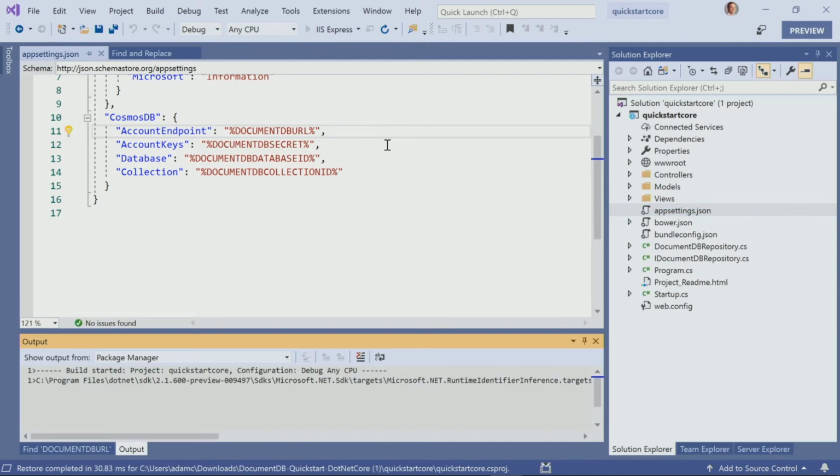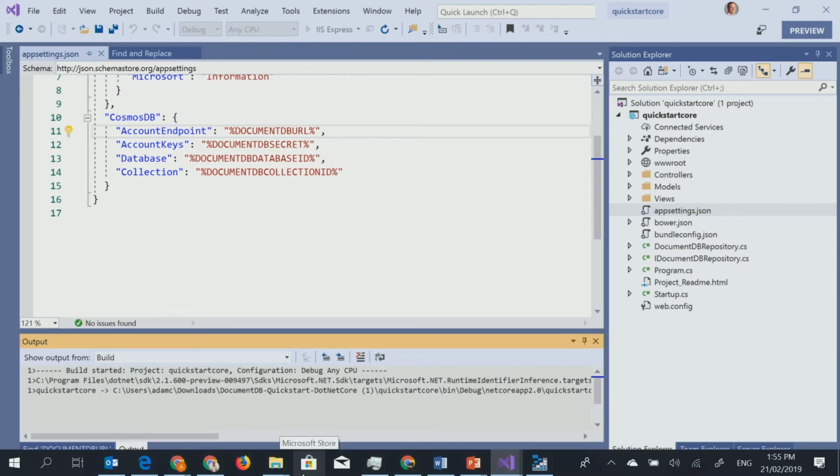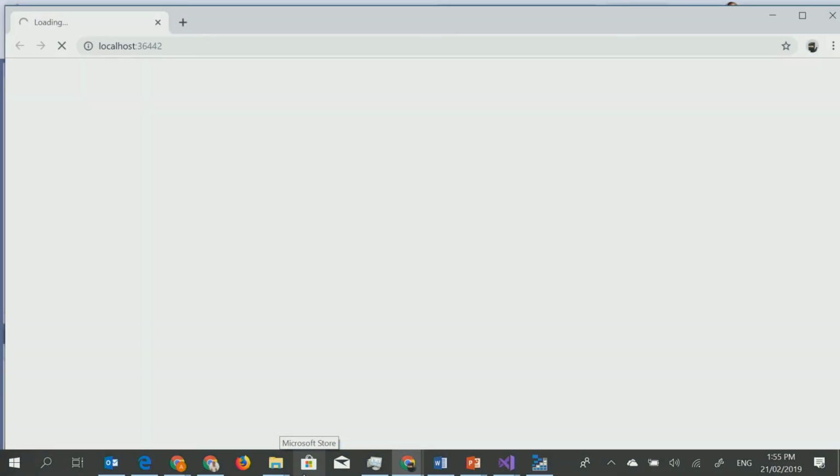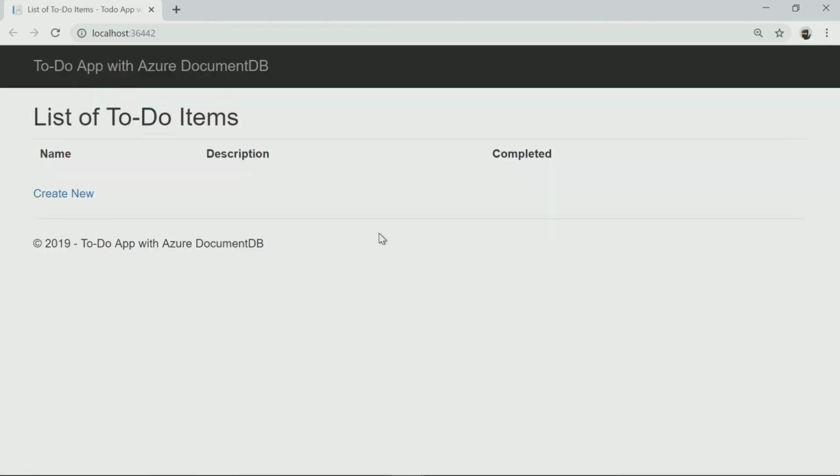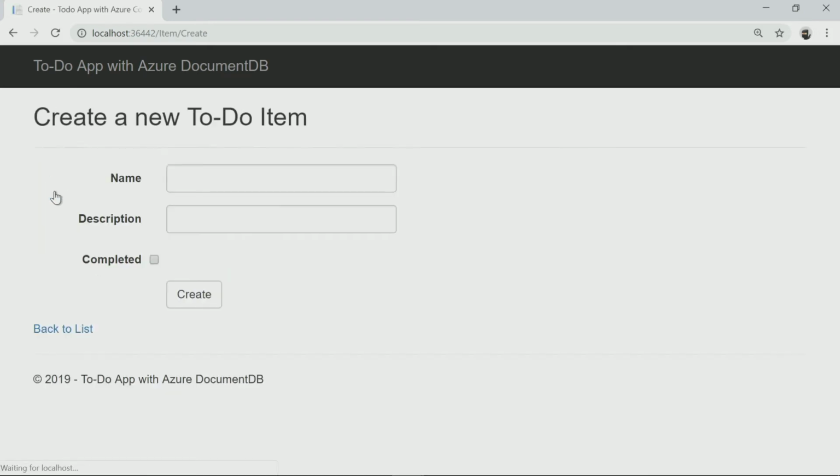So let's just run it and have a look. So this is the F5 experience. It will just work. But we don't know how it works. Somehow there's a connection string. We'll show you that later. All right, so we're going to run this application on our localhost and then see how it works. We can enter some data, and then we're going to view the data in the Cosmos database.